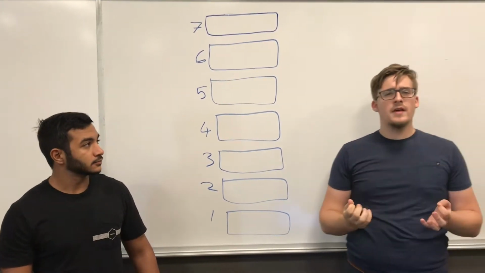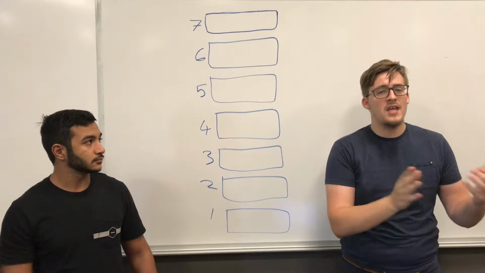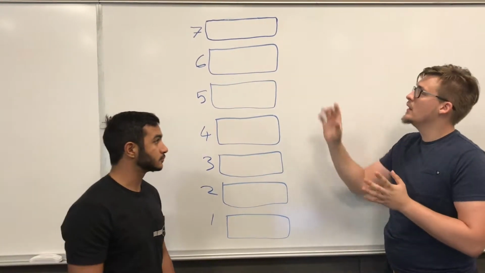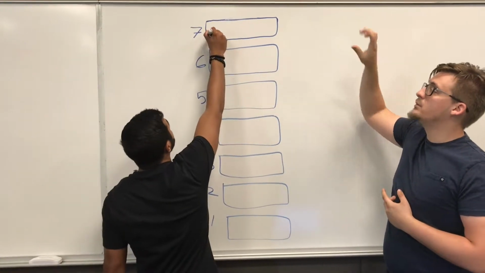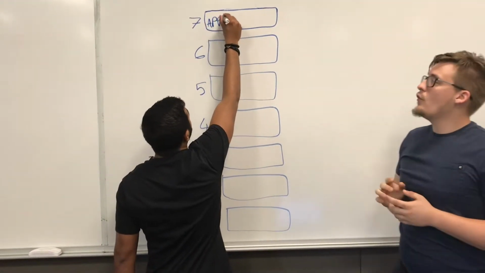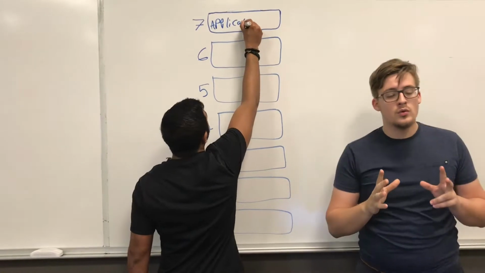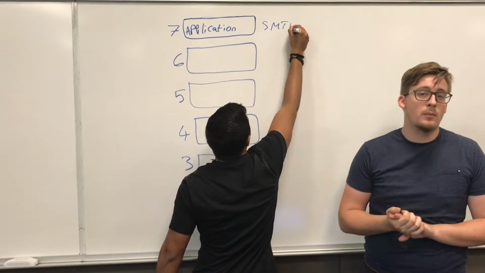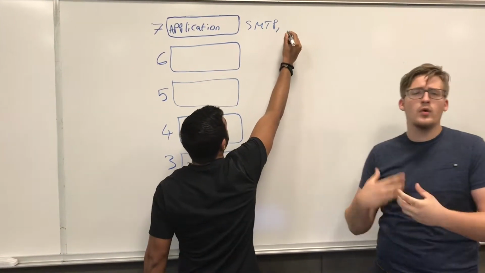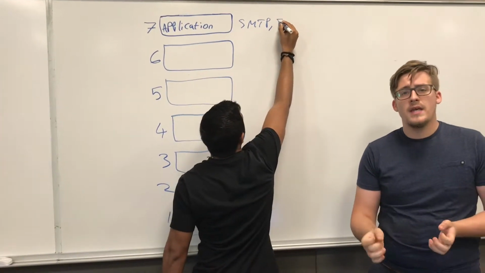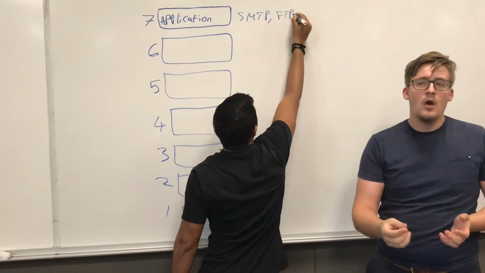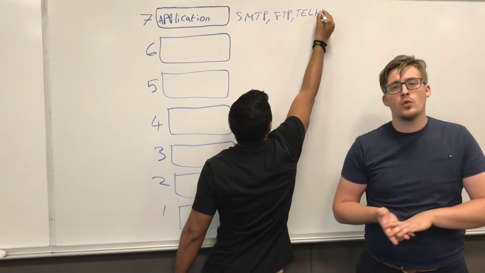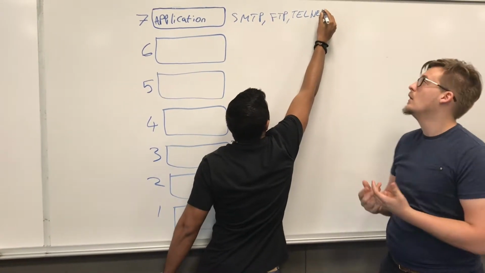Just for the sake of the example, let's imagine that we're sending an email to a different internet user. Once our email is written, it all starts in the application layer. The content of our email will transform to SMTP, which stands for Simple Mail Transfer Protocol. Or if we're using a file transfer, it will contain FTP, File Transfer Protocol, or in another case, if we're trying to access a different computer remotely, it will be Telnet.